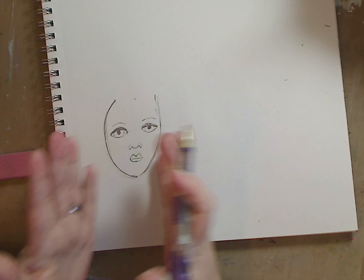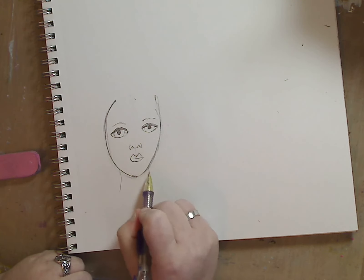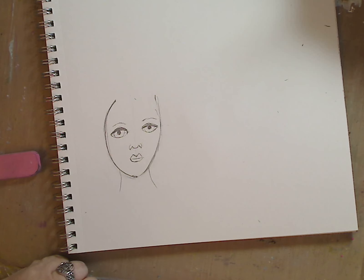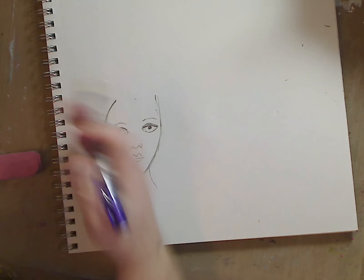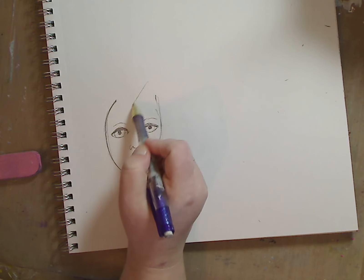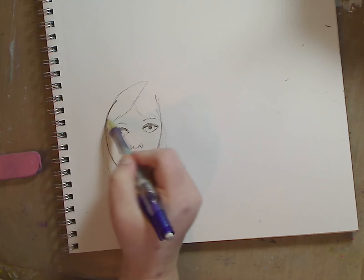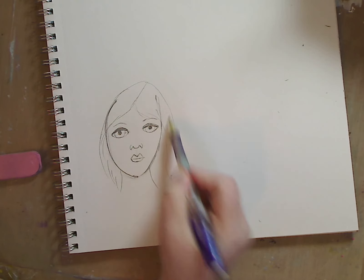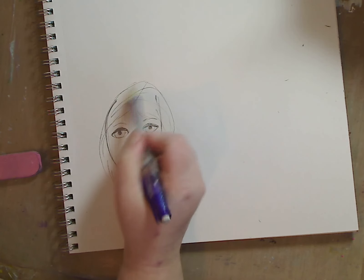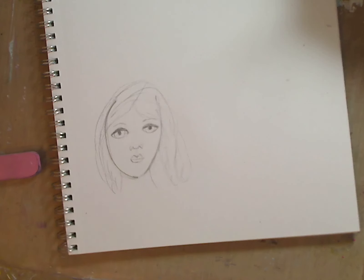Now you want a neck. You can play with this — you can make the neck very thin. I like to go right here and right here, and that's the neck. Then hair — hair is not my favorite thing, but let's say we wanted a side part. I'll go like this and bring her hair down like that, and then bring her hair down on the other side. You play with how much. This is the first hair I'd tell you to do — very easy, nothing too much — and there you have a nice little face.